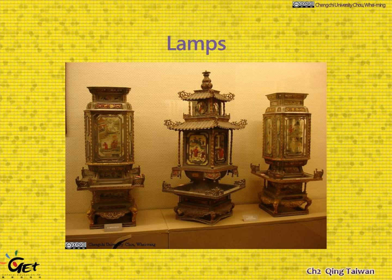So in Taiwan, we use a bowl with a lot of vegetable oil in it, and a little wick. And the wick is very, very short, so it won't burn off too much of the oil. It's a kind of oil lamp, right? And don't forget, this kind of lamp was really expensive. And in Chinese history, we also say someone is really wasting money because even in the toilet, they use candles. Right?